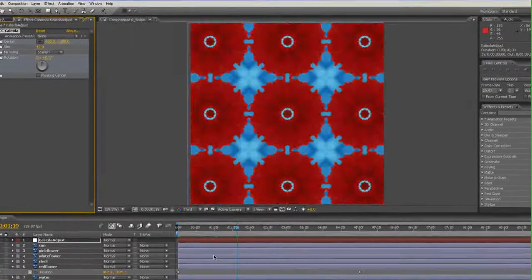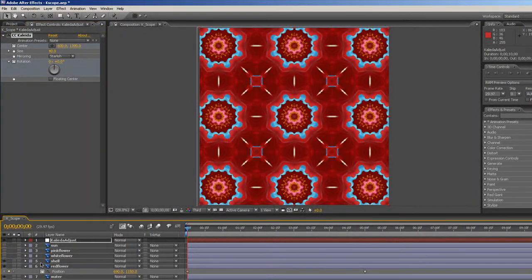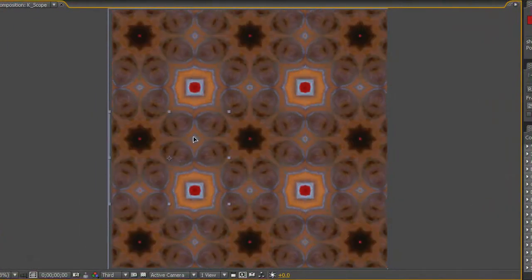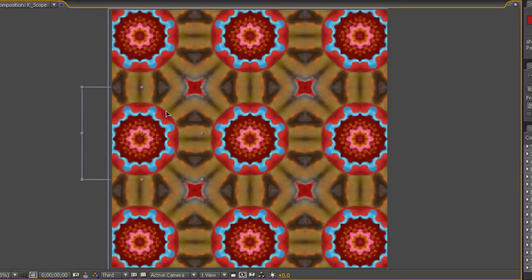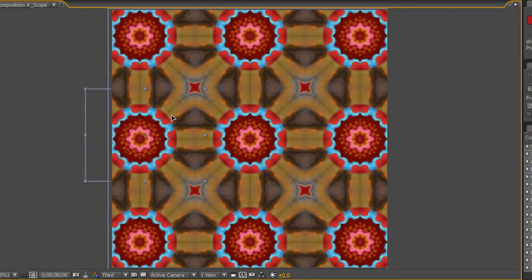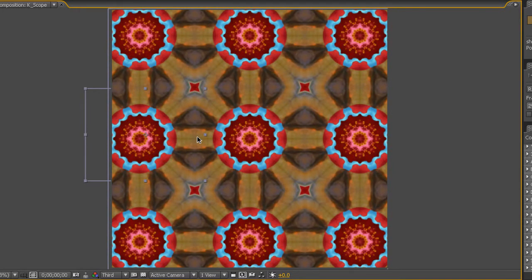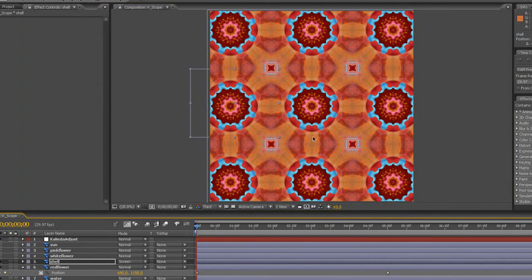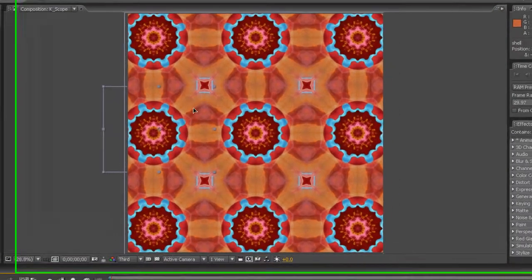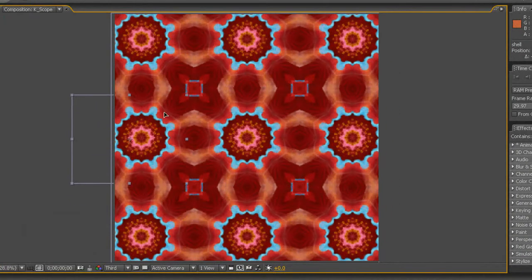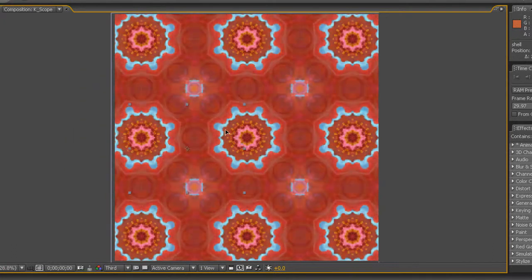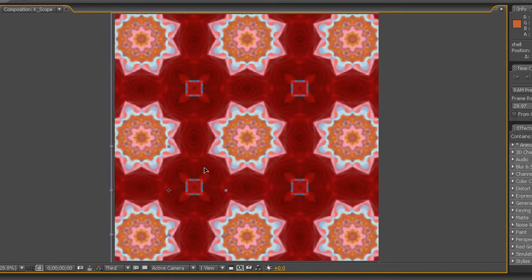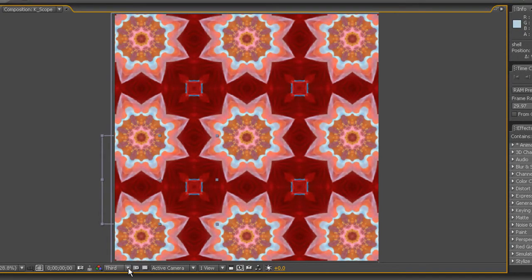That's looking nice. All right, let's turn on the eyeball for the shell layer. Move that around. And I think I'm going to change the blend mode for this. So instead of a normal blend mode, let's try a screen. So this way it lightens everything that's below it. And again, just move this around till you're happy with what you get. I'm going to go about there.